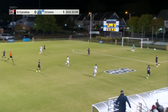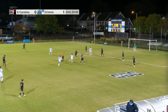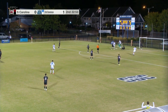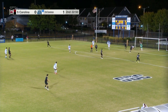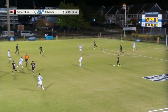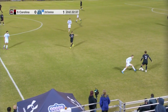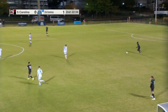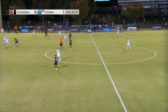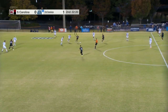Up ahead, looking for Dean, who snuck forward. It's still loose. Dean still has a shot at it, and it's bounced right off of him, but controlled. LaMontagne into the middle. Here comes a chance. Ball is loose. Ball is still loose, and it's knocked down in front. And somehow Alexander able to recover to make that stop. I think that was St. Juice who made the initial save. Schmalbach was at point-blank range and bounced it off of the defender. And it gave enough time for Alexander to get back and swipe it. Second best chance of the night for Old Dominion.